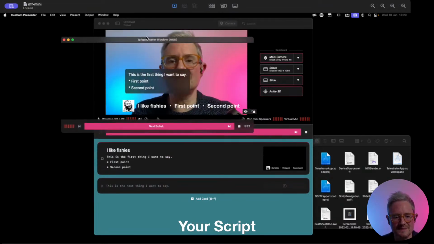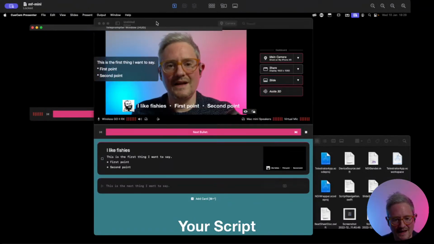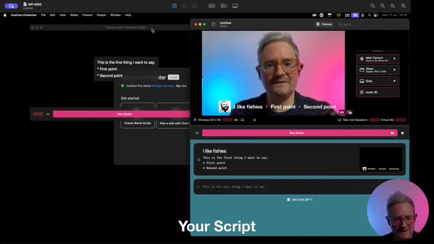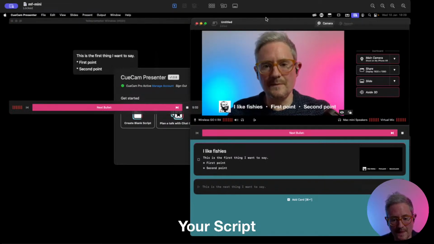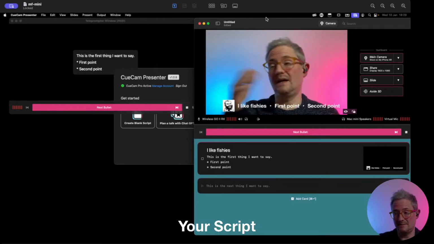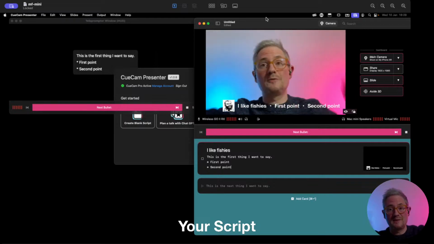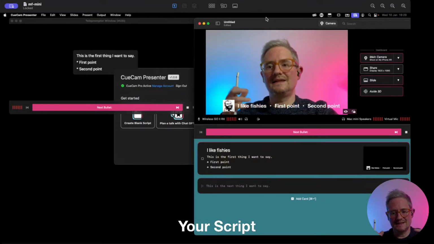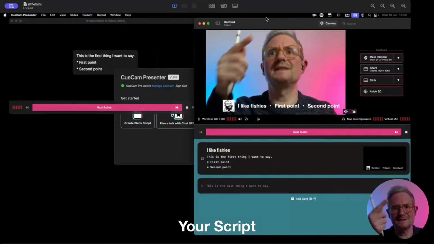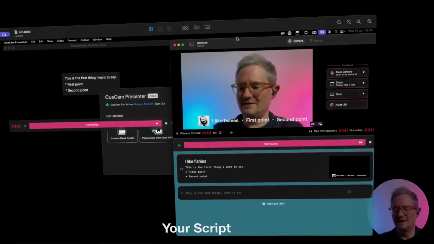So this may be a bit mystifying the first time you see it, but this is your teleprompter window, and this is the window for if you have a desktop teleprompter, a thing with your big camera in it, like a hardware teleprompter that is external to your computer, that you're serious about. And this is what I'm using. I'm using a big teleprompter, so when I'm looking here, I can see myself, I can look straight into the camera lens, I can read exactly what I need to say off the screen. I've got my camera in it, and I've got a screen.